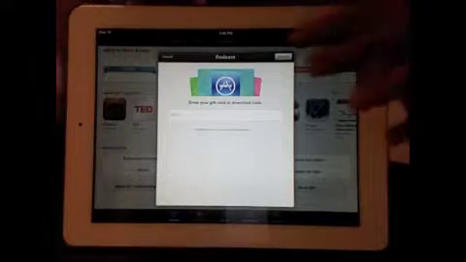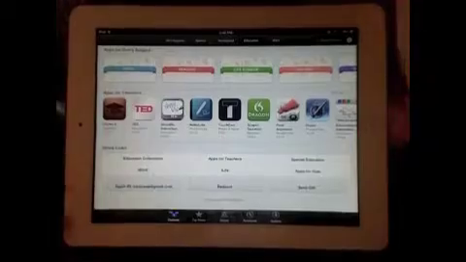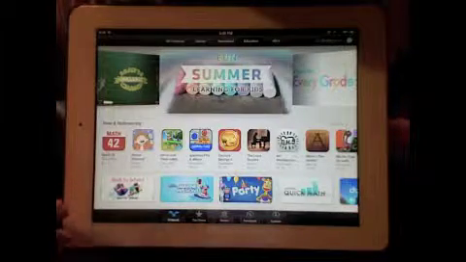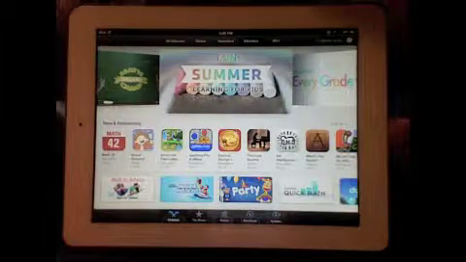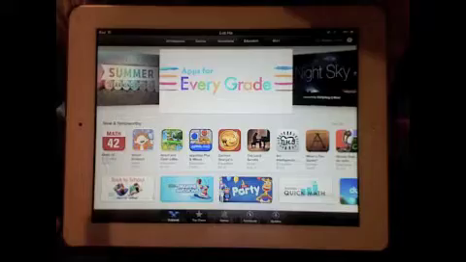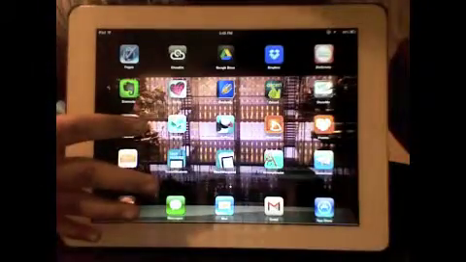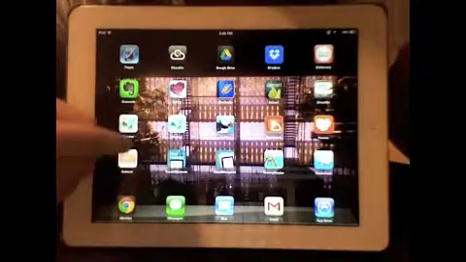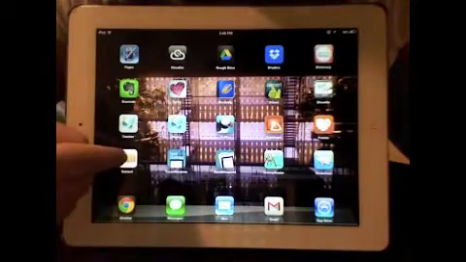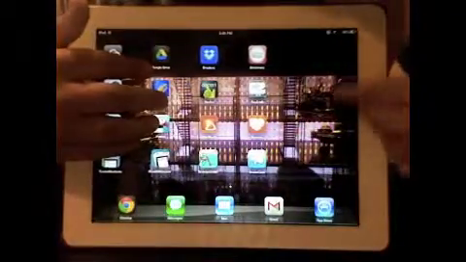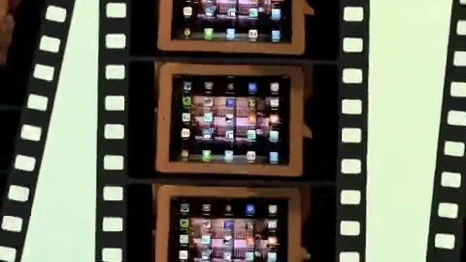If you don't have to pay for them, there's no need to use this. It'll just tell you they're free. You'll tap them and download them. They may require you to input your Apple ID password, but you already have to have an Apple account set up to be in the App Store because that's what you're purchasing things with. Once you have apps downloaded, obviously they appear on your screen. If you've never used them before, they have a little banner on them that says new, so you'll know what the new ones are, and they always get added to the end of your apps pages.